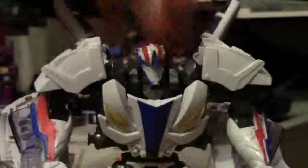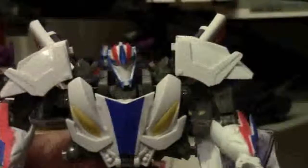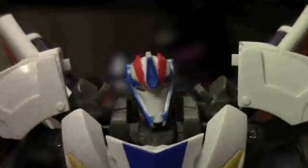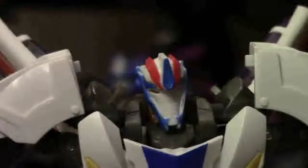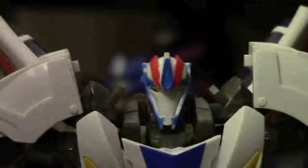Some of you might notice — what's different on this guy? I've been experimenting with painting stuff, and I decided to paint his head crest. Not the main one, but the ones on the sides — the ones that aren't painted for some reason. I decided to do that, and I actually did a pretty good job. I'm just missing a little bit on one side because I didn't want to get too close and smudge it. Overall I think I did a pretty good job, and it really helps the look of this figure to be more accurate. The one coming out of the box, unfortunately, those red bits on the head are white. But it's very easy to go in with a paint marker, be very careful, and brush it in. I still haven't put a clear coat on it yet — it's not really tacky anymore, it's had a few days to dry. That's a little customizing tip for you guys right there.